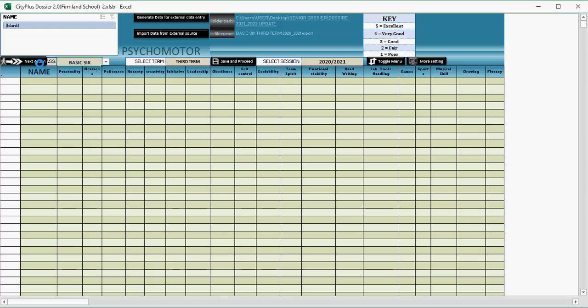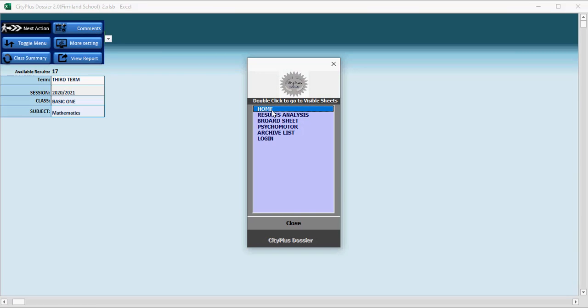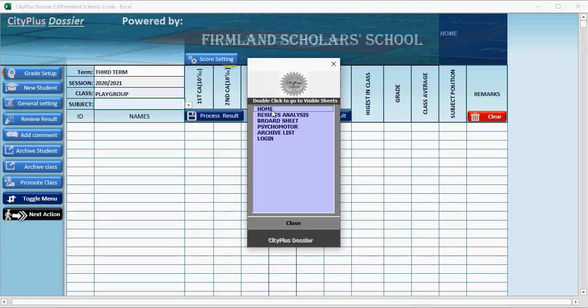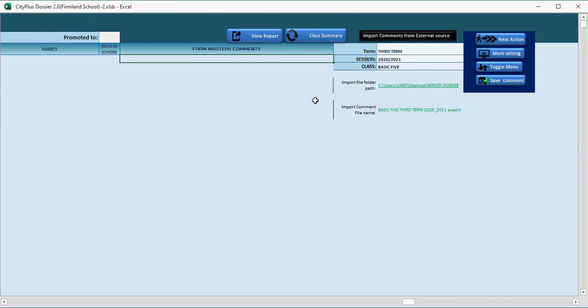Now let's move ahead and look at what we can use here. Let's use the one from home and see how we can integrate it. Okay, close this and add comment. Okay, we are in. Now when you are here, you've seen this button: select the term, the session, and the class, already in Basic 5. So let us select Basic 5 and see whether they are correct or the comments are already there.